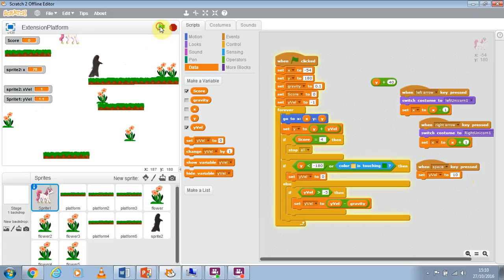Let's have a look at that. So if I hit space now, up it goes, and eventually it will fall to the earth again. There we go. Up again, and eventually it will fall to the earth. Now remember, the reason it's taking so long is I've set gravity to just 0.1. So 10 is actually 100 times greater than gravity. This is pretty impressive. If I change that to say a 1, we run it now, as I said, it's trial and error. I press the spacebar.